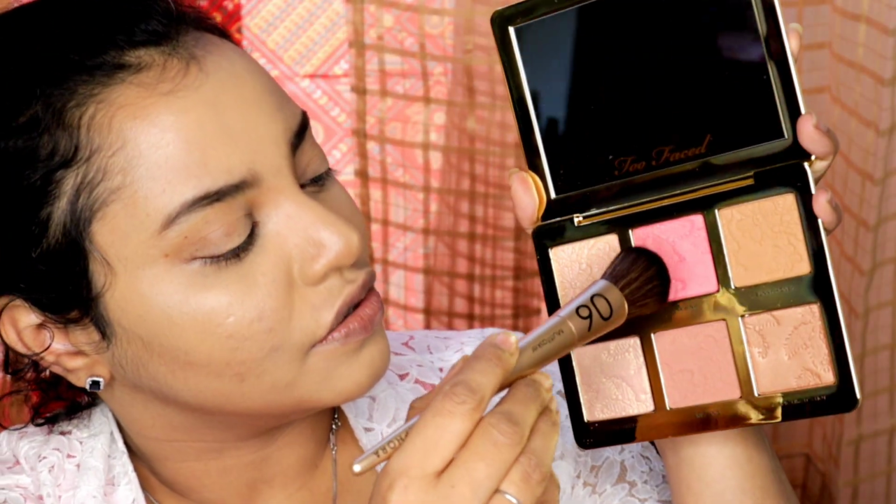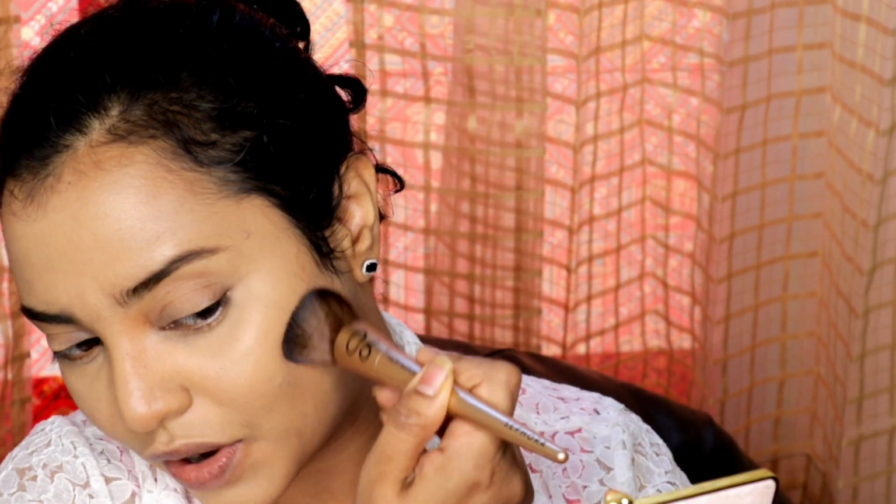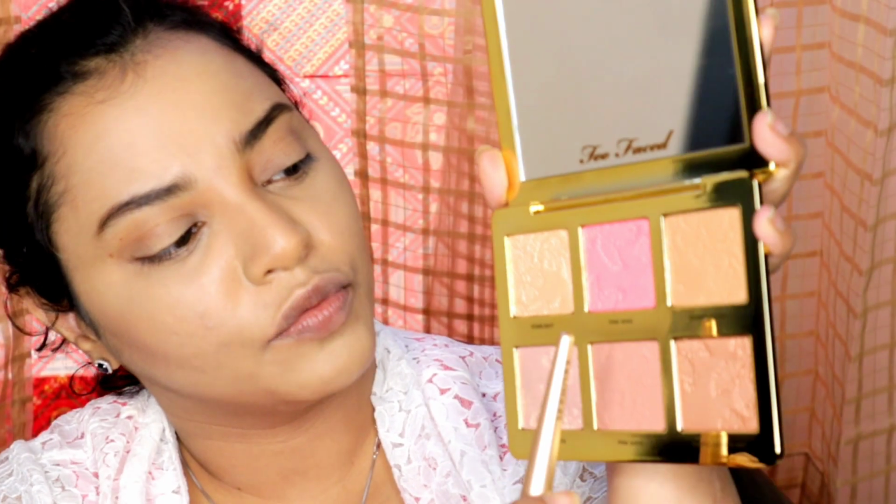Either it is 90 or it is 06, but I think it is 06. Multitasker Sephora brush. Just dip it into this first. I think this blush with the contour, and these, I'm really impressed by the softness of these powders. They are really very high performing, and they take the slightest amount to blend. And this I'm going to just put behind. I intend to put this on the apple of my cheeks, therefore I'm putting this one right below, so as to give a more fuller contour chiseled look to myself.